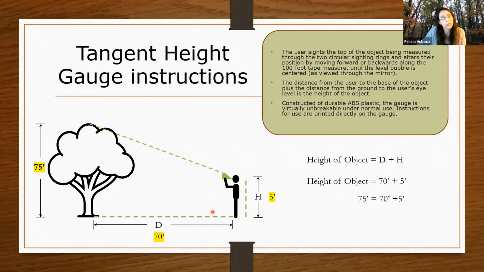One thing to be careful of: if you're measuring a conifer like a pine or hemlock, they're very pyramidal, and that's awesome because you can find that top no problem. But if you're measuring a deciduous tree, you have to be careful of these side branches. So I would recommend walking around the tree to see what the best view of that top is before starting your measurements. You want to make sure that you are seeing the top and not this, because if you measure this instead of the top, that line actually ends up a lot higher, and you end up getting an exaggerated measurement, which will throw everything off.